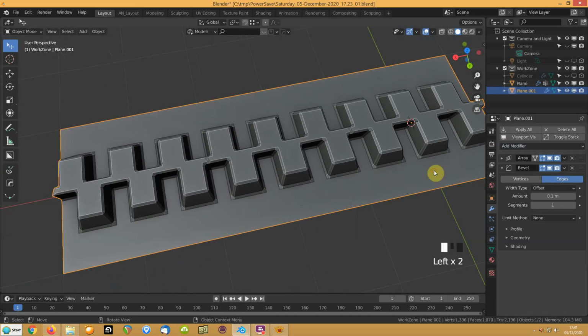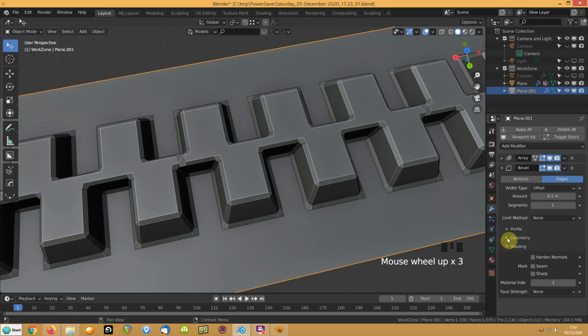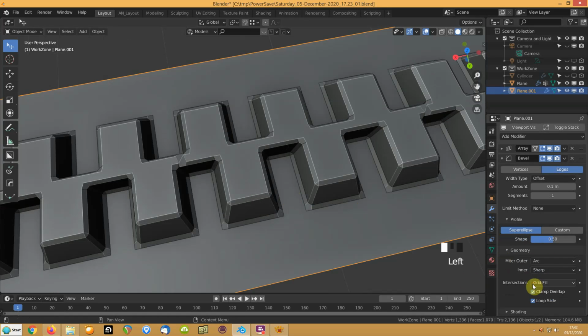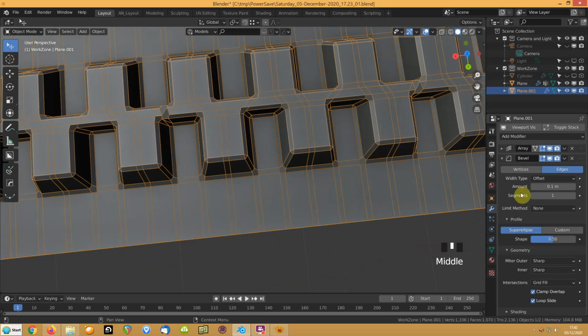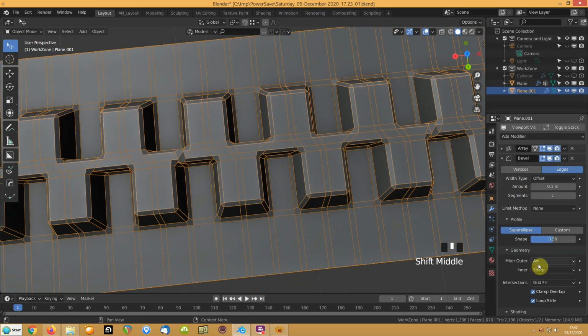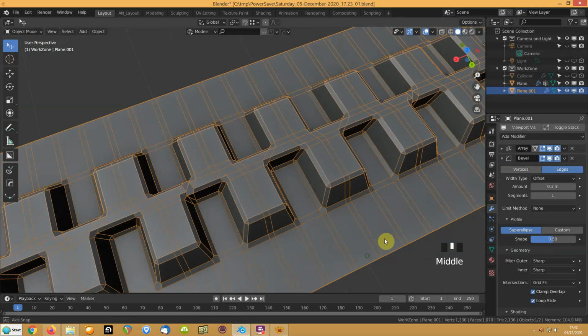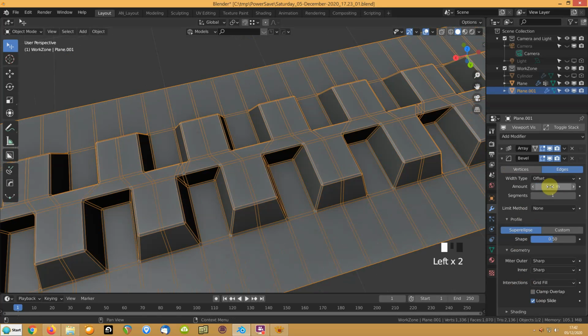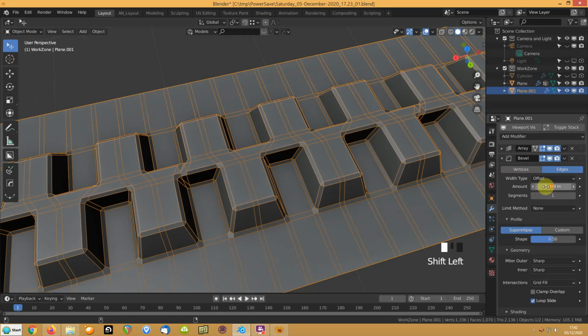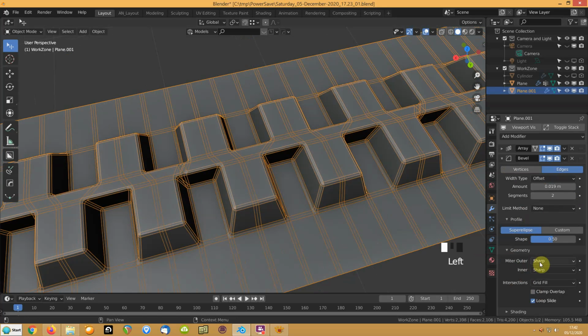Then we can add ourselves a bevel. Now, in situations like this, if you manually add in a bevel, I change the outer to arc because it just tends to look better. If I turn on wireframe again so you can see what's going on. It's not changing it. Interesting. Normally changes it. I wonder if it's a clamp. Clamp overlap. Hold on. 0.01. Let's change that value up to there. Let's give it 2 segments.